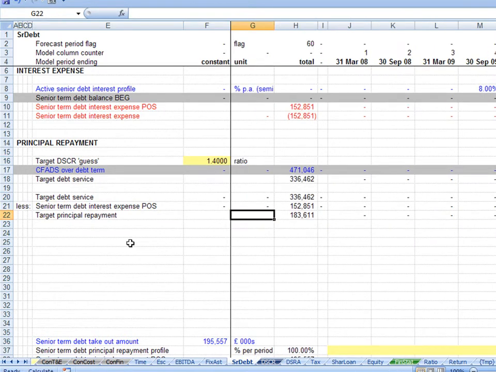And when we look at that total, 183,611, just as things are now anyway, we can see that we're not repaying what it is we have to repay. We're not getting that 195.6 million pounds of repayment as things are now. We're only getting 183,611. And that essential disconnect, the fact that we're not repaying what we need to repay, is at the heart of the iteration that we're going to be getting onto here in a few minutes. Essentially, this 1.4 ratio guess that we have is not quite right. So that gets us to the next step to consider.